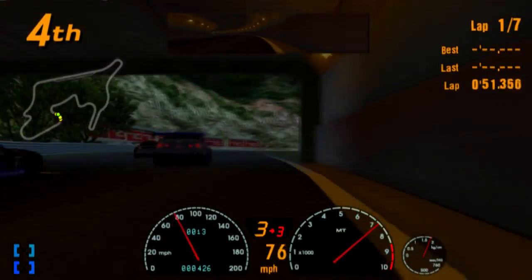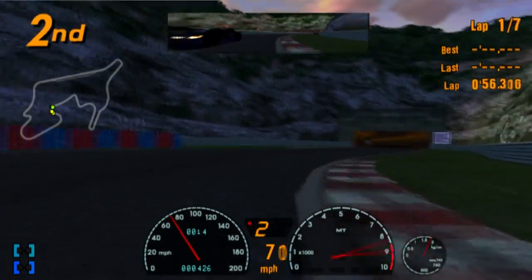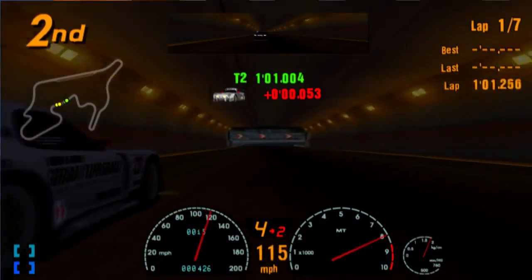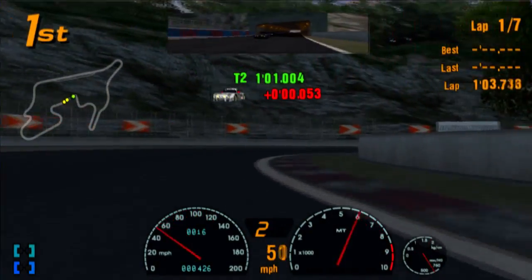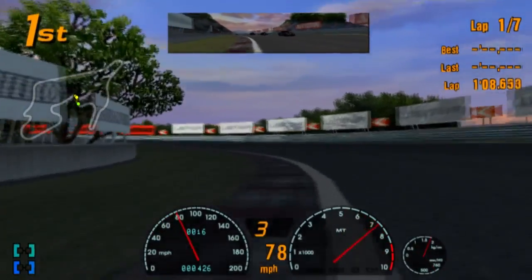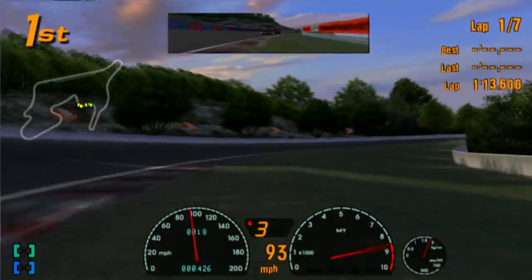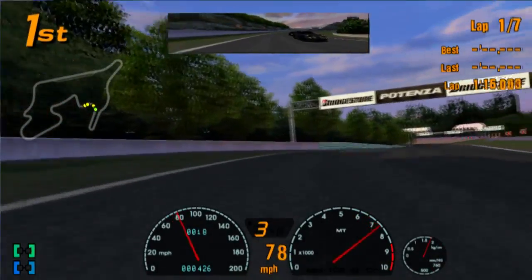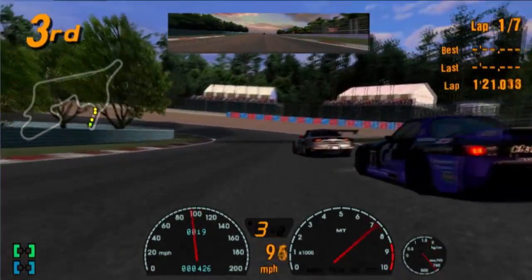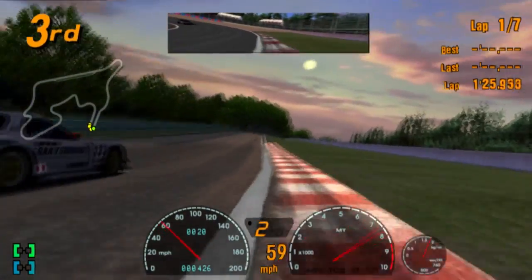Run the outside. Going inside the apex. And just do some dirty work going through the outside of the track. Oh my god, RX-7 hit me. The AI back then is really aggressive.